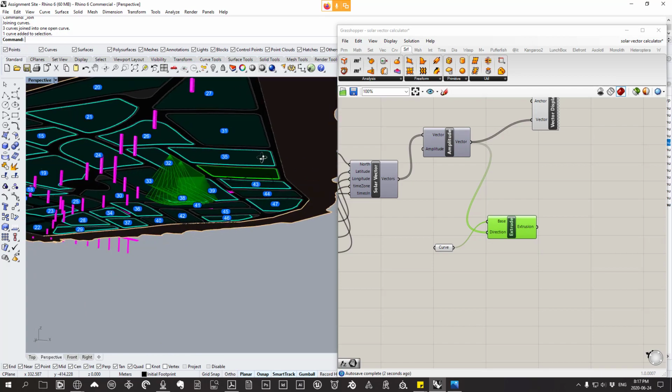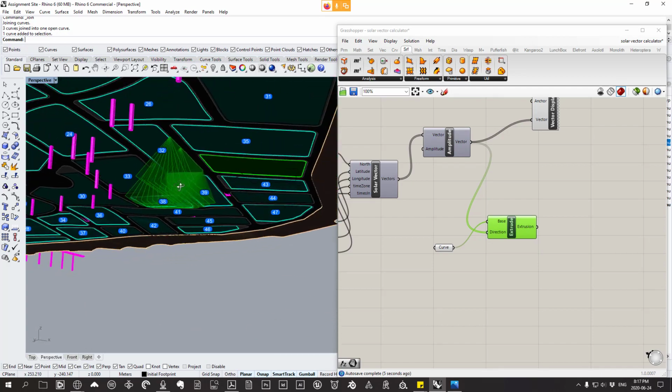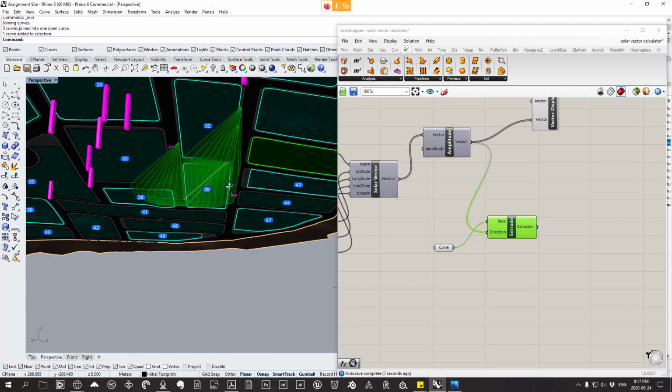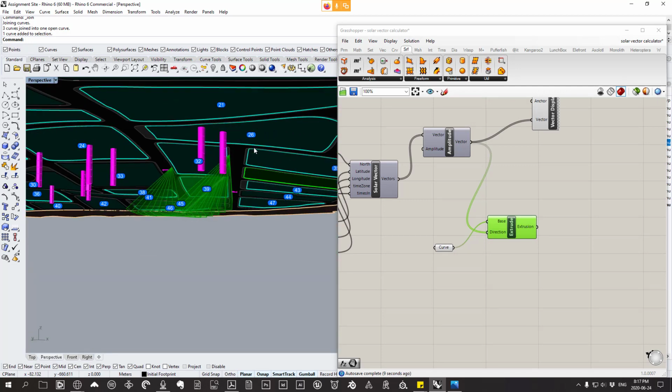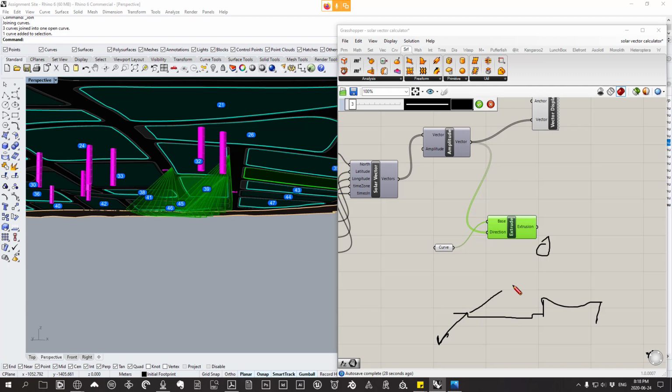And you can see what happens is I have these extrusions coming out the bottom of my curve. And that makes sense because the sun points down, right? Right now we have our curve there, and this is our lot right here. The sun is up here, the rays are going down like that. That's what we're seeing right there. We want to reverse these rays to bring them back up towards the sun. And that's what allows us to derive our solar envelope, right?